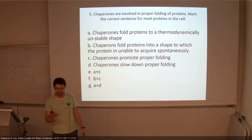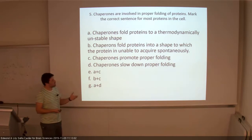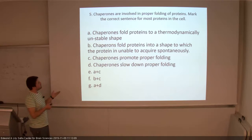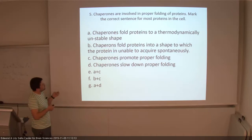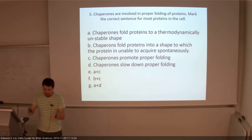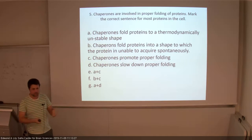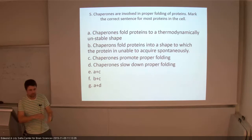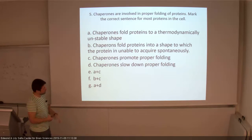Someone? Yeah? Facilitating to get the relief structure. Okay, and in general, what they do is they promote folding, and they also promote a specific type of folding. So can chaperones fold proteins into a shape which the protein is unable to acquire spontaneously? Normally not. Normally we say that the protein has this valley of energy, like I told you before, and the native state is the most stable energetic form. What the chaperones do is that they catalyze and make sure that this folding really occurs. So the correct answer here is chaperones promote proper folding.